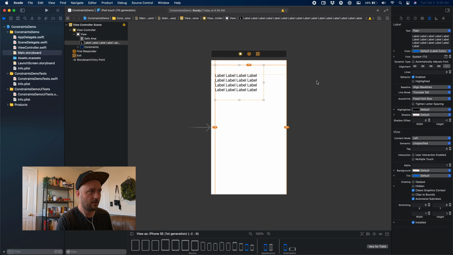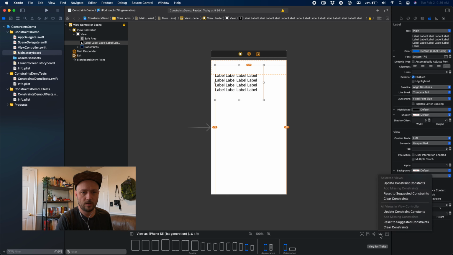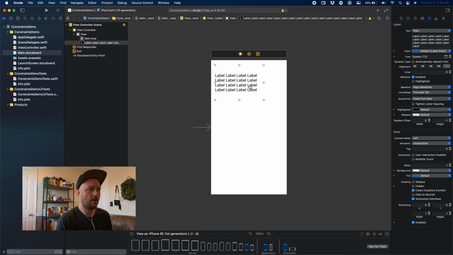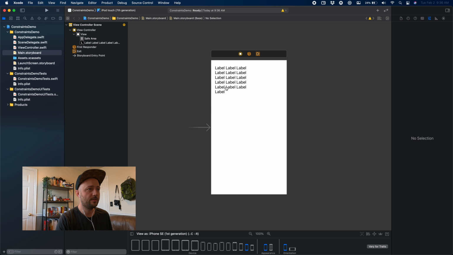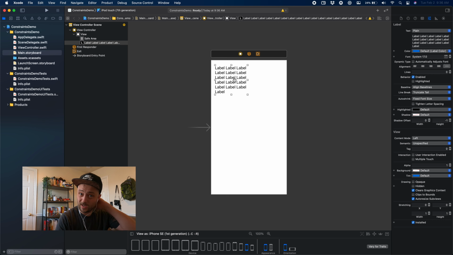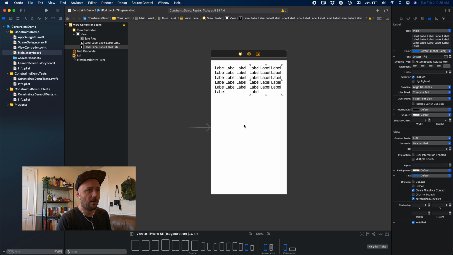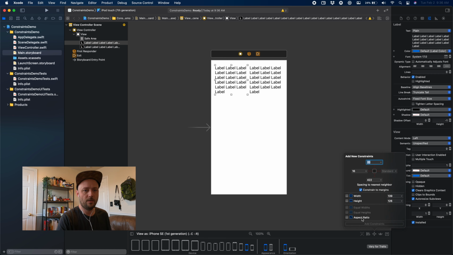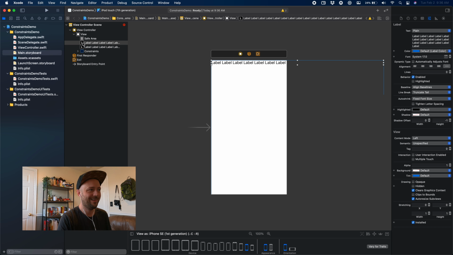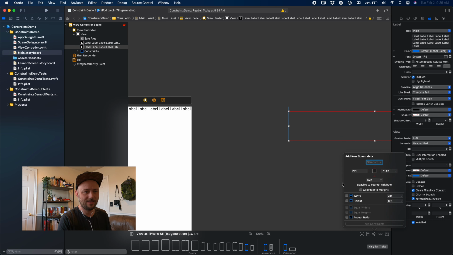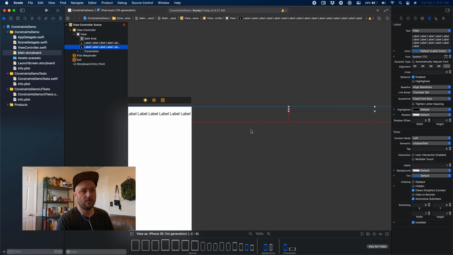So now the question here is, did I clear out the constraints? Let's clear the constraints. Okay. So now the question is, what happens if we have 2 labels that are fighting each other for space? So let's set up a little experiment here. So let's go with 0, 0, 0, and then add those 3 constraints. You can already see the problem starting to manifest. So 0, already have a constraint to the left because the previous label had that set up, and 0. And now we've got ourselves a whole bunch of problem.